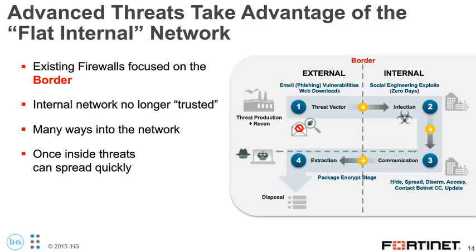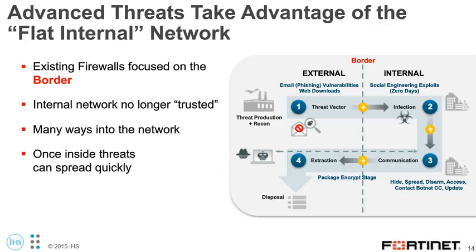So the real lesson here is that the border security approach is really no longer sufficient. The hackers are getting in, again, very easily and within minutes. What's really needed now is to look at the internal network and no longer treat that as an open and trusted network. So, how do we deal with that, and how do we detect these advanced threats more quickly and easily?